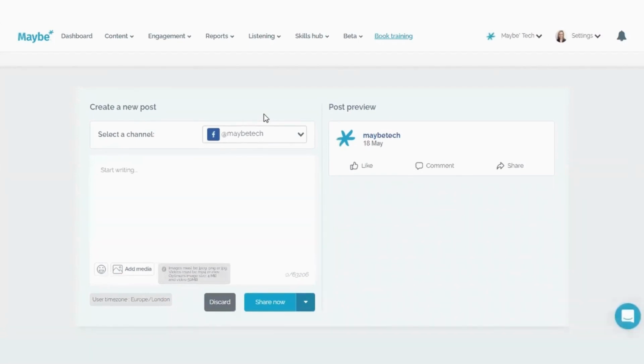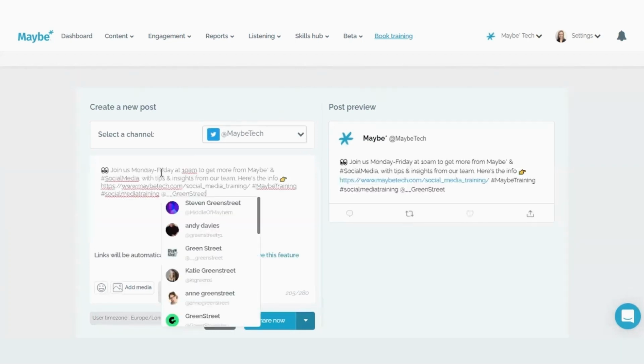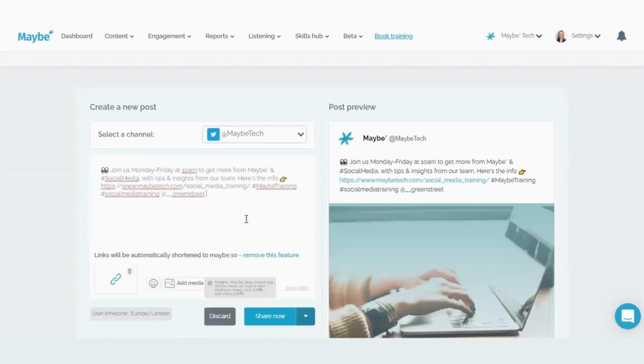If you click on the drop down just here, you'll see Twitter, Facebook and Instagram. So you select which platform you're looking to post to. And then in the start writing bit, you populate this with the post that you want to go out. I've pre-written a post just here that I'm going to post into my schedule.